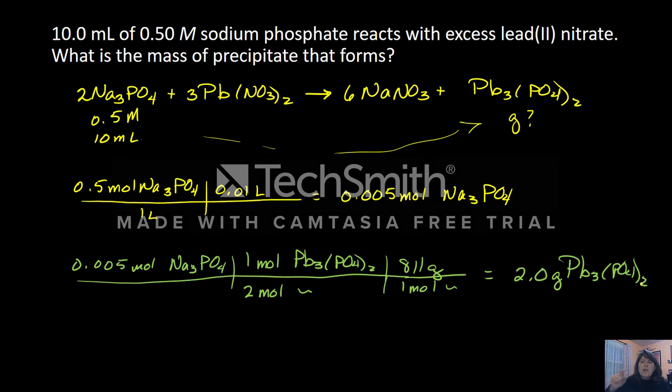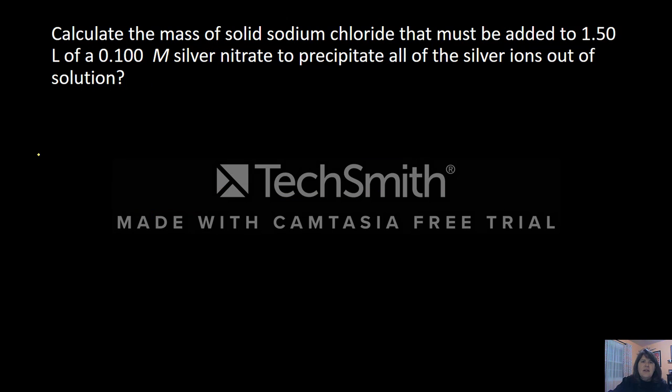Most of your homework problems are going to look like this. The last two at the end of the video, we actually are going to figure out the volume needed to create a precipitate, but those are at the end. Go ahead and try this problem. At a minimum, try setting up the equation. Pause it. If you think you can run through the whole problem, give it a go. You can always come back and replay.